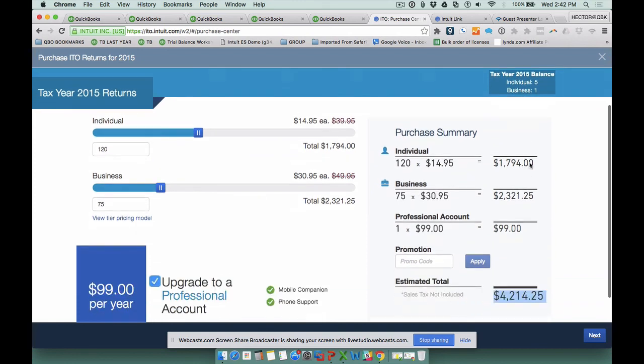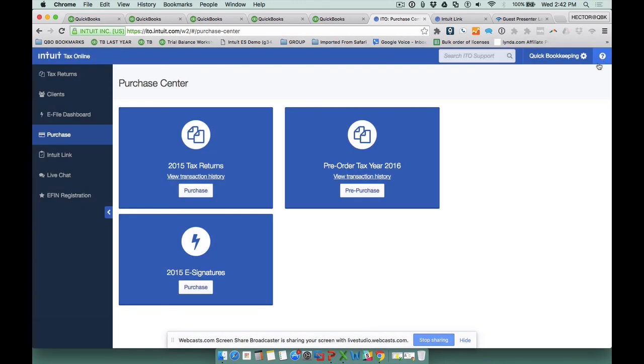Now, the tax software that I buy is a desktop tax software. It's about $3,000, $4,000, somewhere around there for unlimited returns. So volume matters. If you're in a really, really high volume and you're price sensitive towards the cost of your returns, and you see no time reduction in terms of the entire workflow to go from QuickBooks Online into ITO, then you probably want to stick with your tax software, whatever you have.